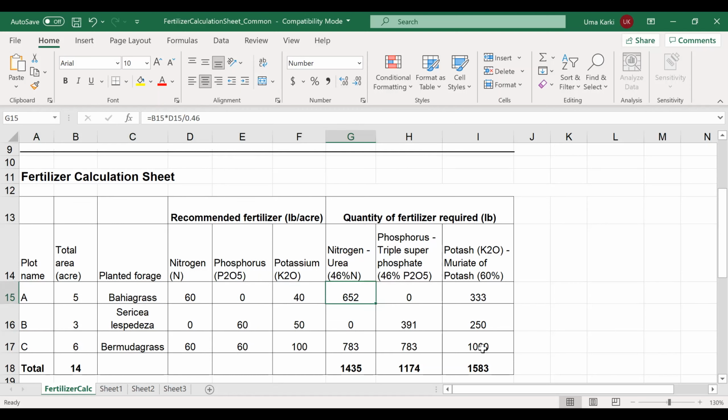Same thing we can do for calculating the phosphorus and potash fertilizer. For calculating it, we need to know which kind of fertilizer we want to apply, or which kind of fertilizer is available nearby your farm, what you can buy, and which is less costly for you to apply.